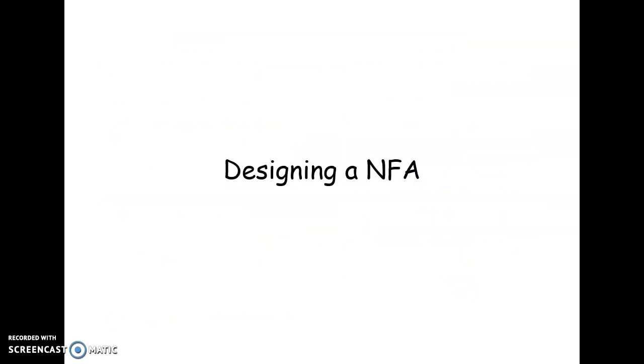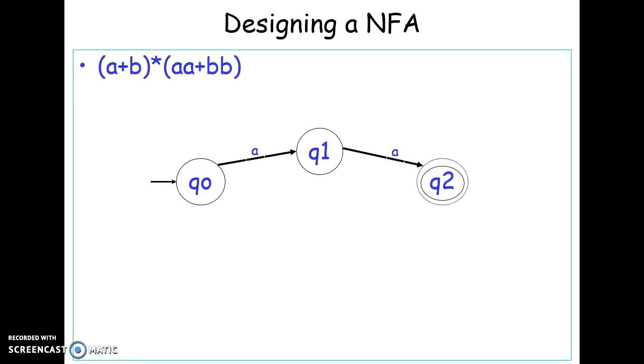Let's design a basic NFA and then let's design a DFA for the same language. So the language is (a+b) whole star followed by either a double A or a double B. So how will you start? You have a state Q naught, your start state. You will start off by looking at the shortest strings in the language. The shortest string is either a double A or a double B, with sigma star being the initial part, (a+b) whole star.